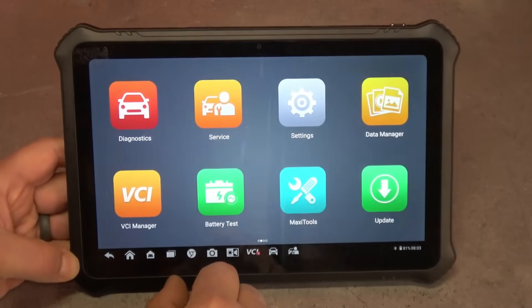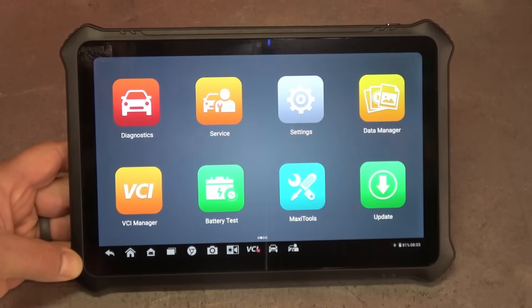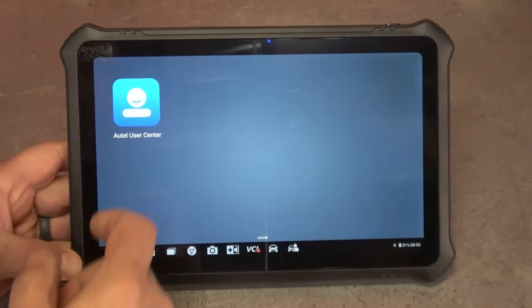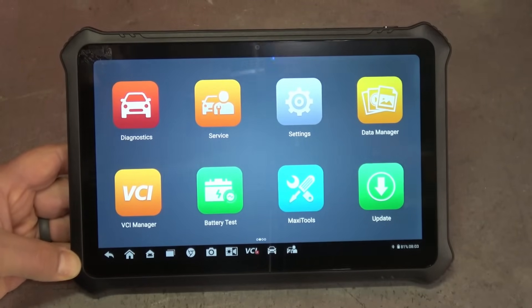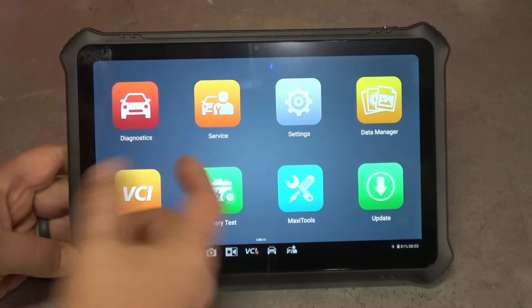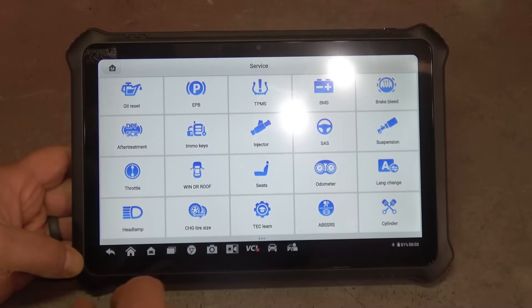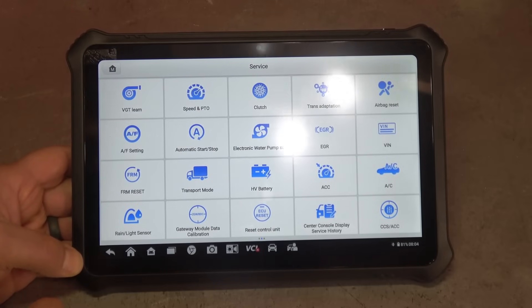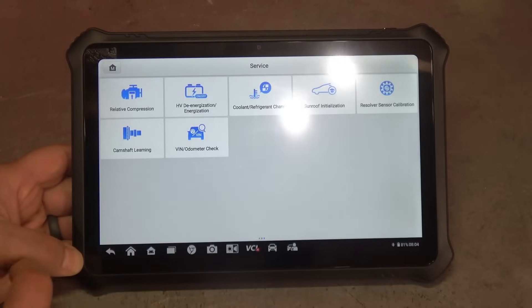I think you're going to like this. Diagnostics — if this looks familiar to you, it should, because this is Autel. This is their software. This is exactly the layout you're going to have with an Autel tool. In fact, literally Autel user center. The folks at Odofix are just building their tablets to their specs but using Autel's software. Diagnostics, obviously service — it's going to be full featured. We've got key programming, steering angle sensors, everything you would want. Transport mode, rain light sensor programming, water pump start, stop speed, PTO transit out, airbag reset — the amount of stuff we can now modify on vehicles continuously impresses me.